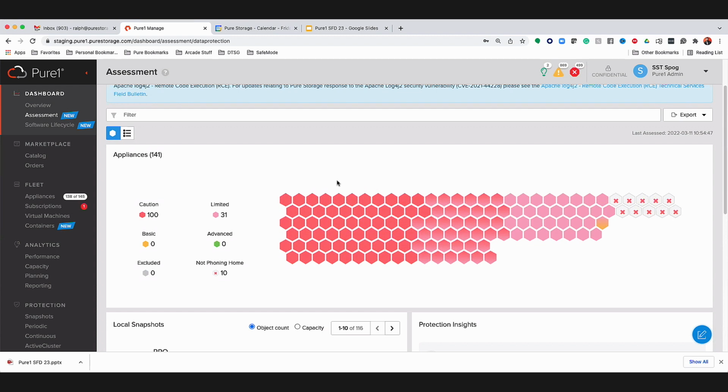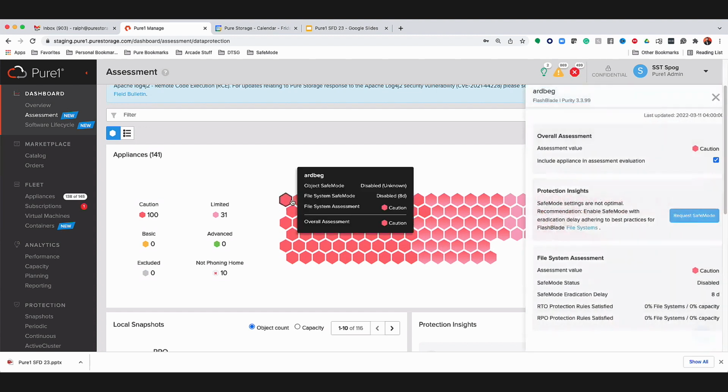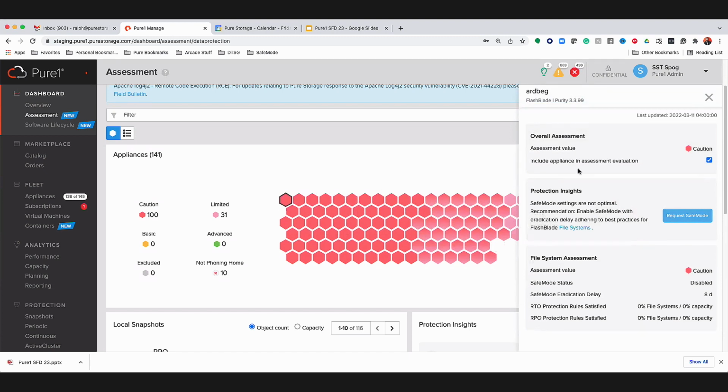A lot of customers are utilizing those features, but customer growth is rapid, and sometimes they forget to turn certain things on, and maybe they don't actually know that. So this was a way to provide them a Pure Storage-only risk assessment to see how protected their storage system is. If you click on an object on the right-hand side, it pops up and tells you whether safe mode is enabled or not. If it isn't, you can request it to be enabled. Are they protecting their file systems with snapshots and remote replication?